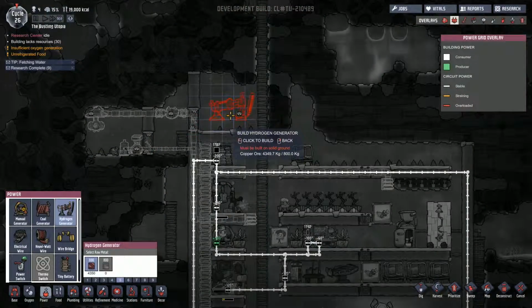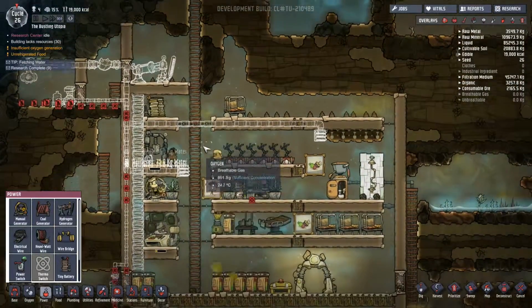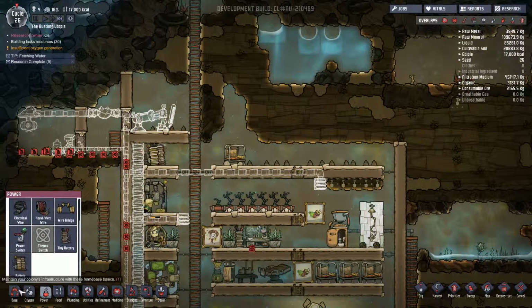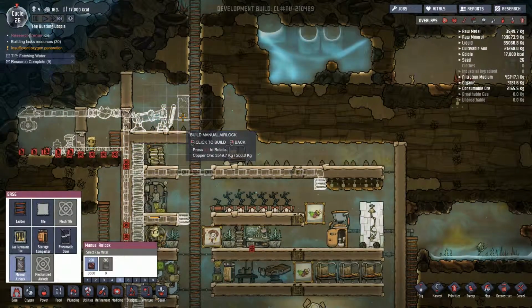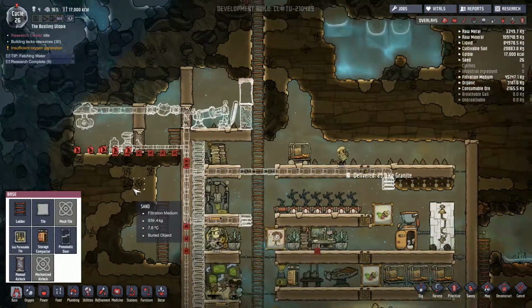Okay, we've got this area sorted now, so I'm figuring we can just stick our hydrogen generator there. Yeah, that seems about right. And then we could even do another wall there to try and insulate from some of the heat that thing might produce. So we could do a manual airlock there. Oh, missed that. And that's going to once more just prevent the gas from escaping.